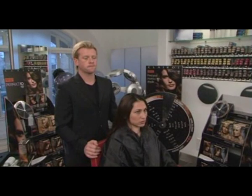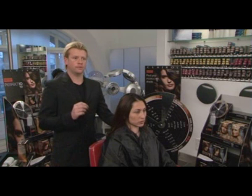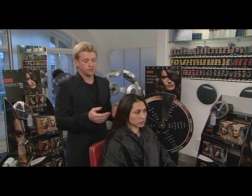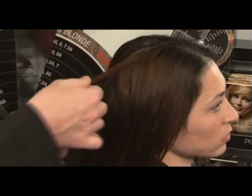And what steps should people go through before they actually apply the colour? So before we actually apply the colour, the most important thing is the safety. We must do an allergy test. So 48 hours before we do what's called a patch test. OK? We can also at the same point carry out a strand test if you're unsure of the colour that we're going to actually apply.